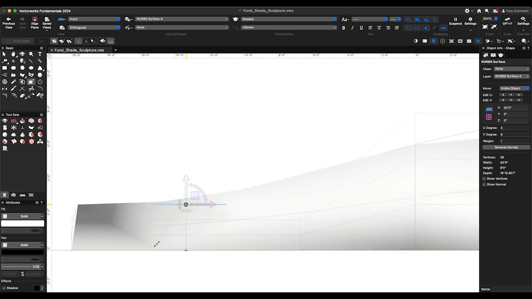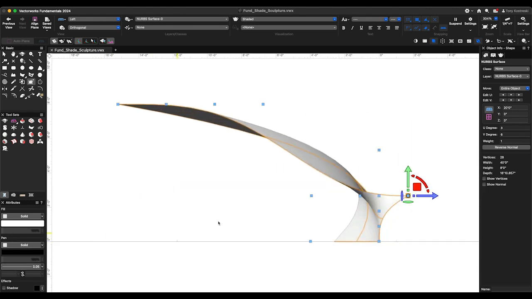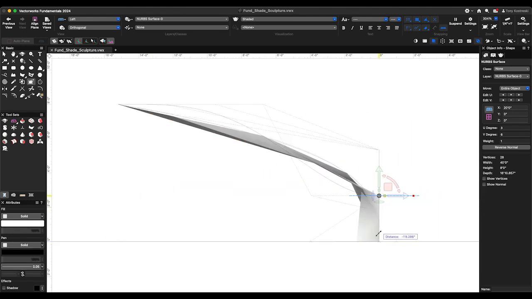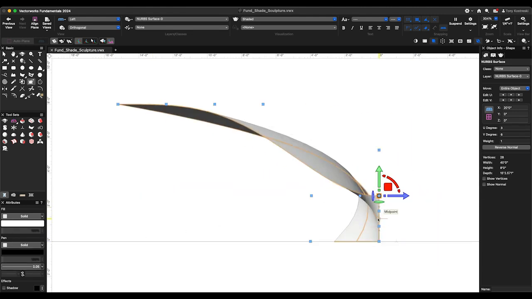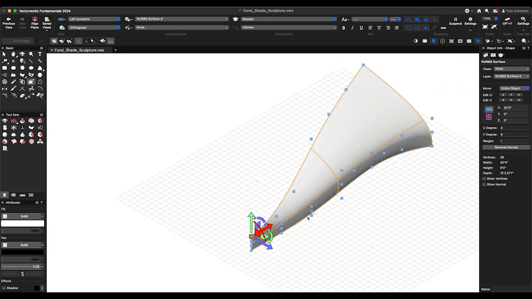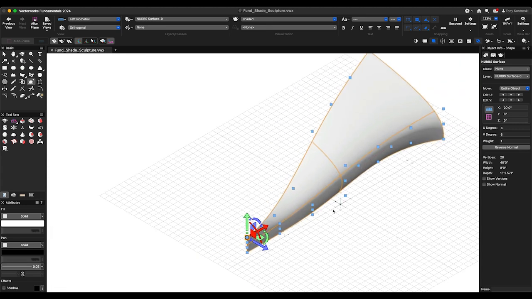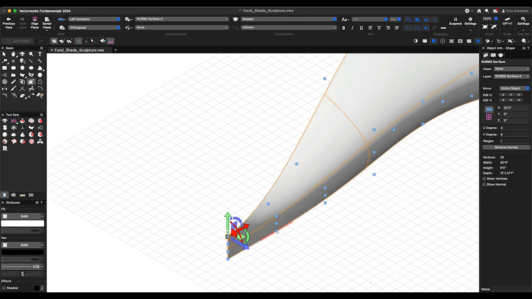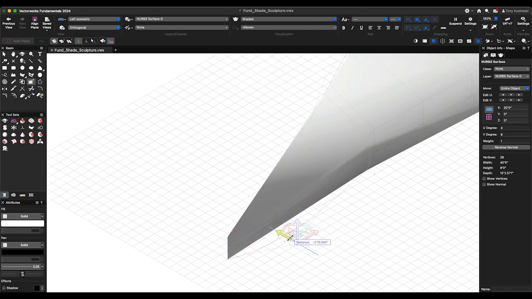Two more, last one. Okay, and then let's switch views. From this side, I also want this to line up as well. Let's go back to an axon, and just to have more interesting shape, I want the bottom to look more like an S. I can move this out a little bit. Let's go maybe a foot.